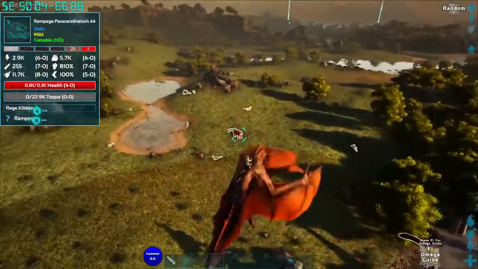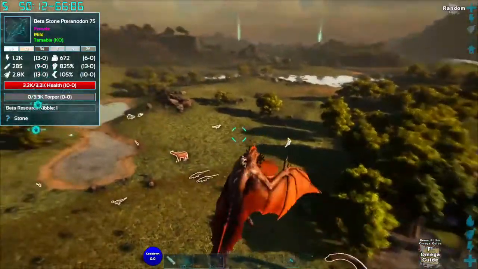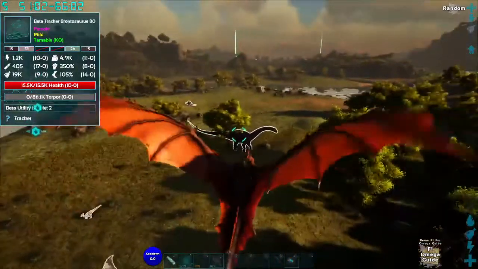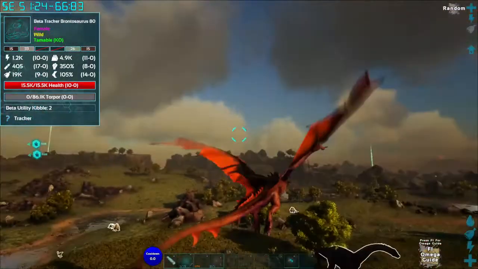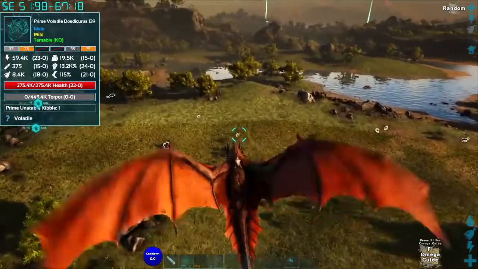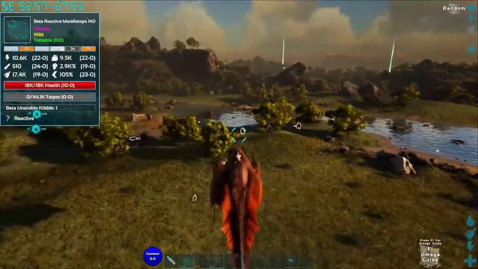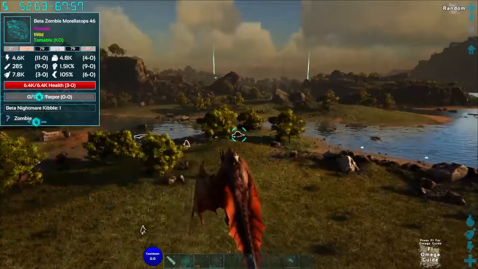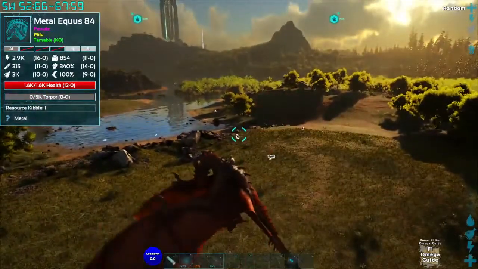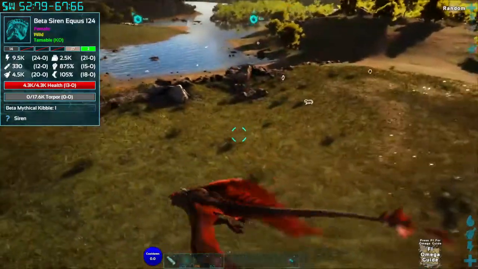Summoner, nightmare, rage, beta elemental, beta resource. Okay, what else do we have? Utility, beta utility, cosmic, prime unstable, material, beta unstable. Okay, at least I know all these dinosaurs are gonna be in one place over here. That's a lot. One good thing, oh, beta mythical, there you go, we find one.